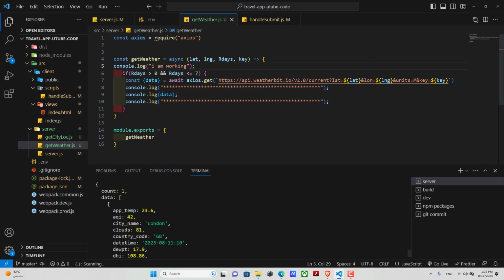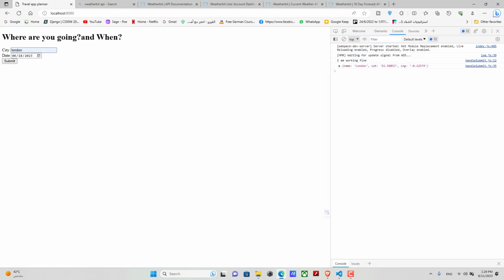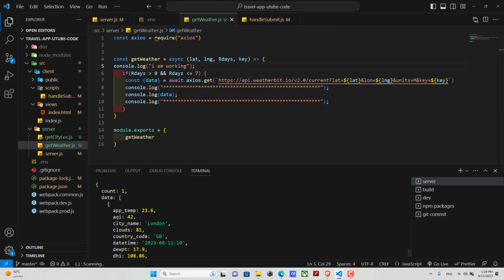The count is 1, because as I told you, the current will only get me 1. And the data has 18.8. So you will ask me, I didn't put the date I entered, because I entered the 18th of August, but here it is giving me the 11th of August, and that's normal, because the current will get you only the current weather.